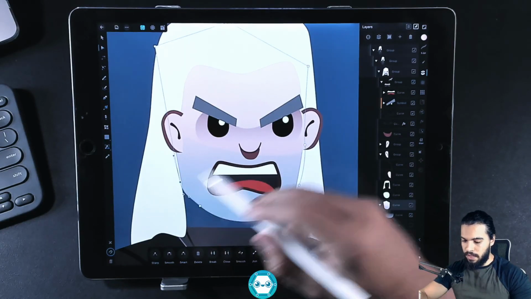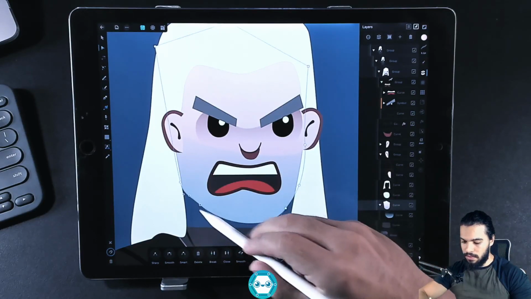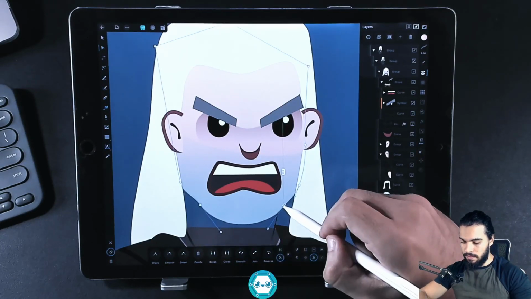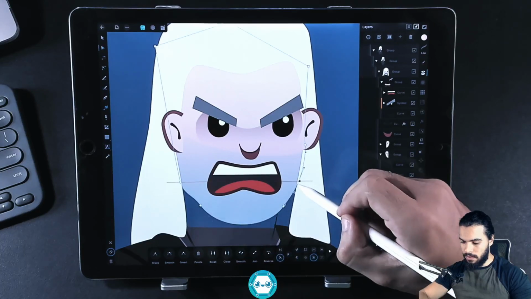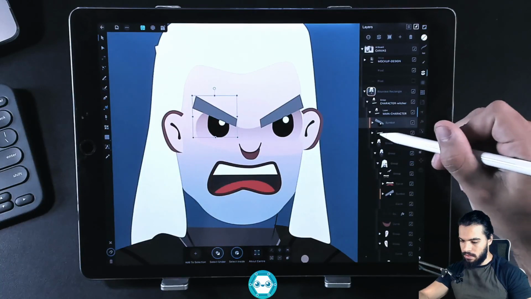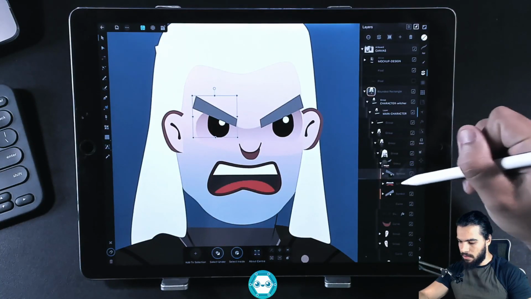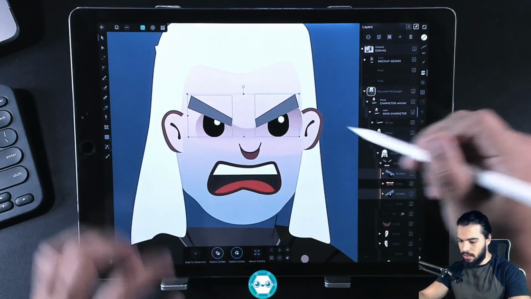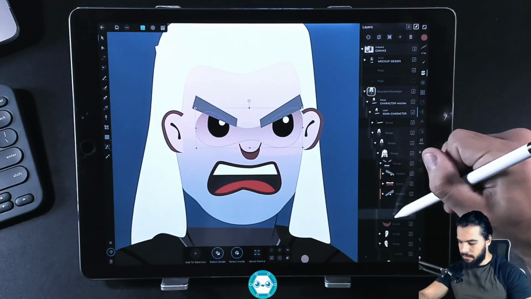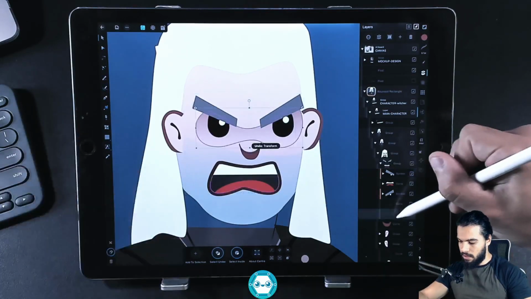It's very important to understand a bit of human anatomy in these cases. Okay, and the face, I'm going to adjust the expression here more to the center line. Look, this is the face group.